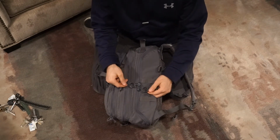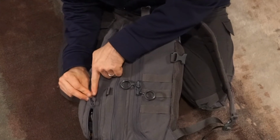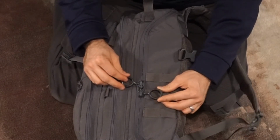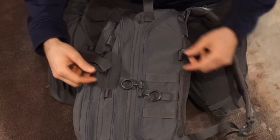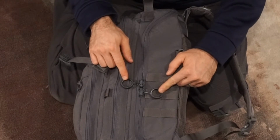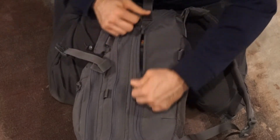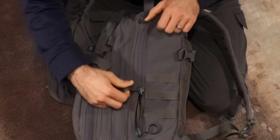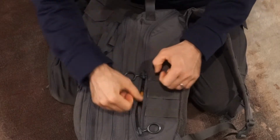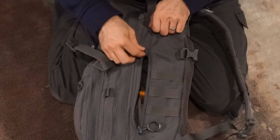One of the features that I thought was pretty hokey right off the get-go were these funny little zipper pulls. You'll see that these differentiate themselves from the rest of the bag. The rest of the bag just has paracord, but these are a weird rubberized material, and even at that, they're oriented in a strange direction. You really want to pull this way, and at first, where these were sideways, I thought it was very strange. I have to admit, I've gotten used to it and it doesn't bother me now. It was just my first impression that these things were weird. It does tend to bind the zipper just a little bit because you're not pulling it straight. You're actually pulling it from the side, which makes the zipper twist. So you can feel that it does bind just a little bit as you're pulling it, but at the same time, it works perfectly fine.